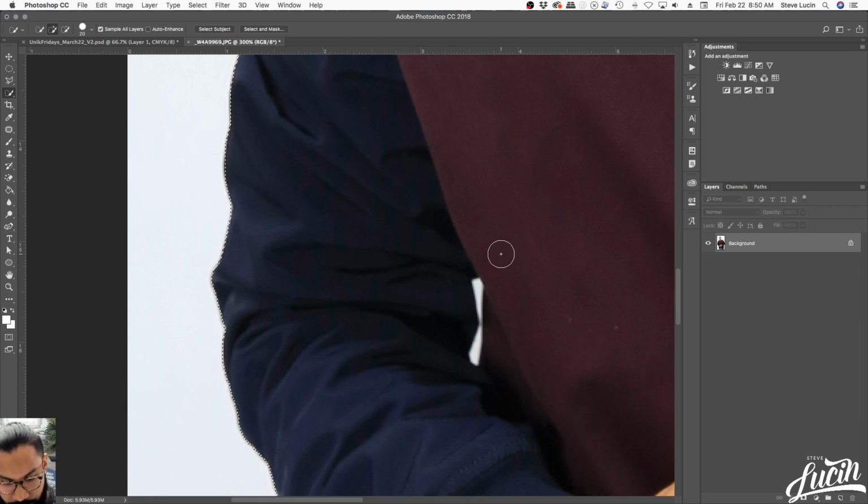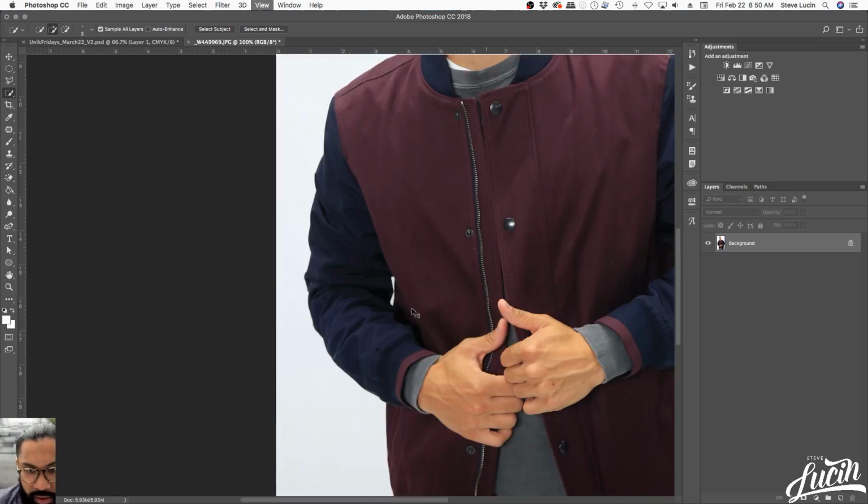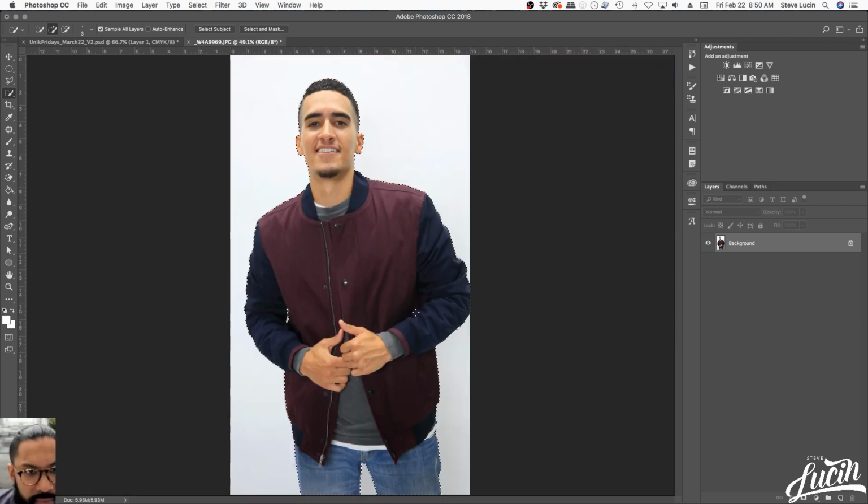I'm gonna decrease the size, click and drag in here nice and carefully, and then let go. And then I see it bled over to here. So then I'll just click and drag without holding option, just a regular click and drag. And then you do your adjustments as you see fit. They don't have to be absolutely perfect because we can fix that once we mask it.